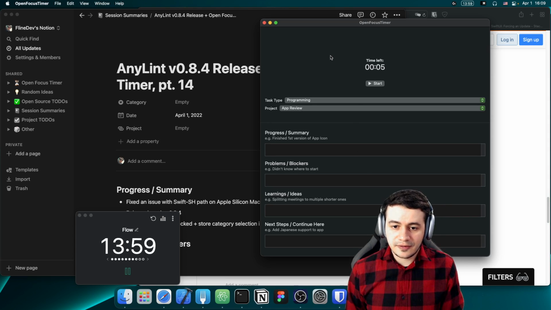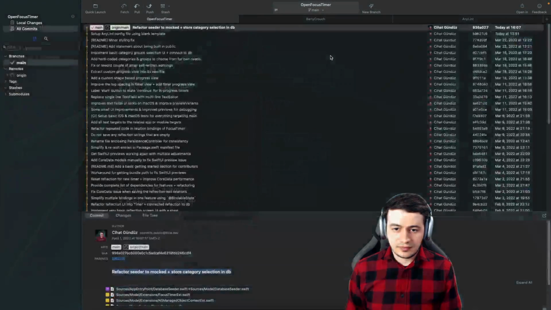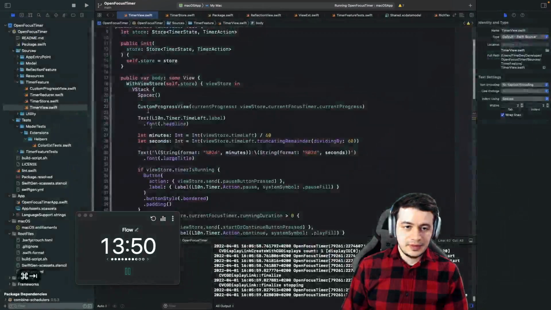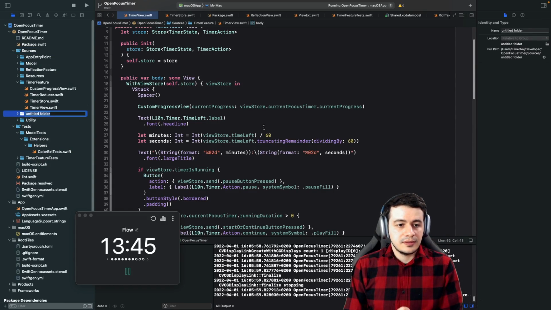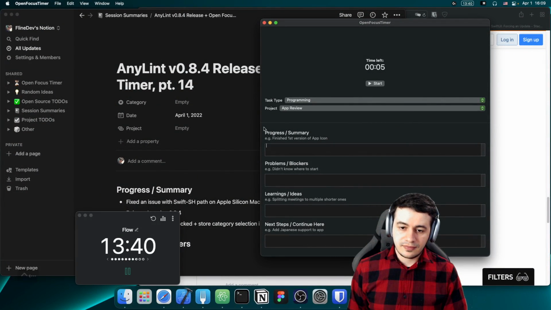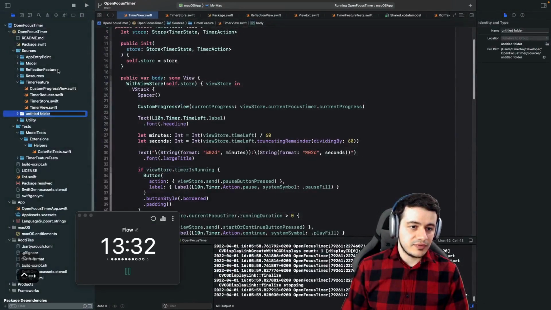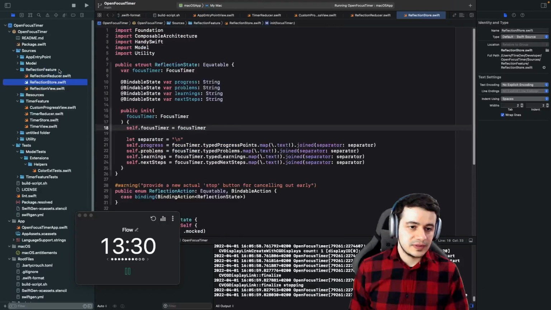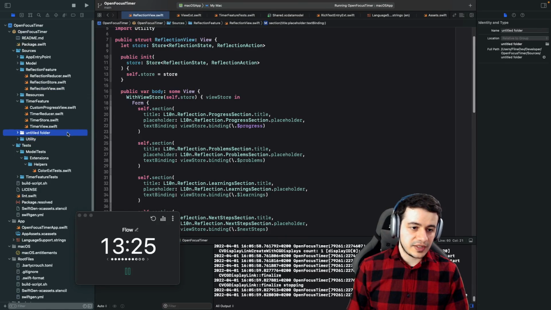Sounds like a good plan, actually. I think I'm going to do that. So we're extracting two things here. First, I'm just going to call this reflection. This already has the name reflection, and I think we already have a reflection feature. Yeah, this is already extracted. So this is just a reflection part already, so no need for an extra thing here.